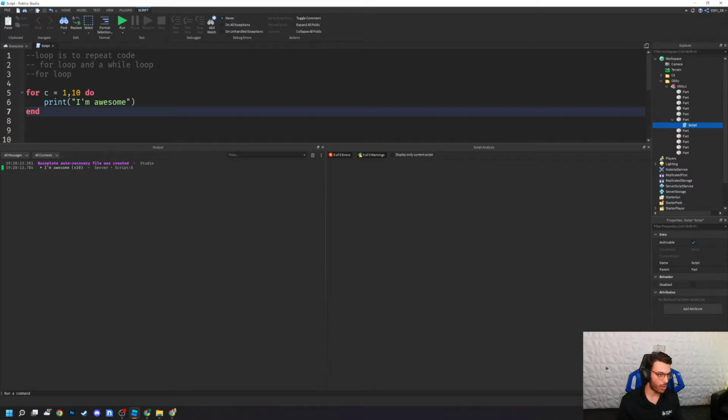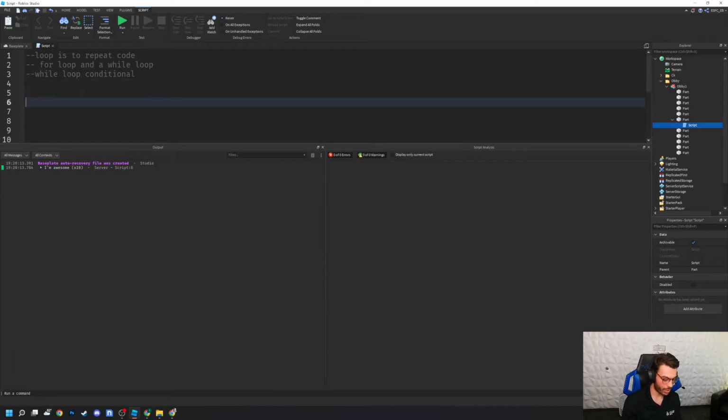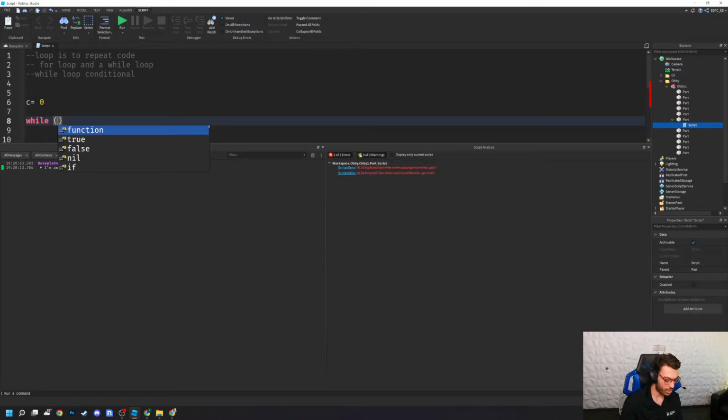A while loop will do something based off of a condition. So it will do something until a specific condition is met. And you can even use break to have a while loop break if you need to. So a while loop is conditional. So let's look at this. For example, let's say I have a variable here, C is equal to 0. And I say while C, and then I write the condition here: C is less than 10, do, right?